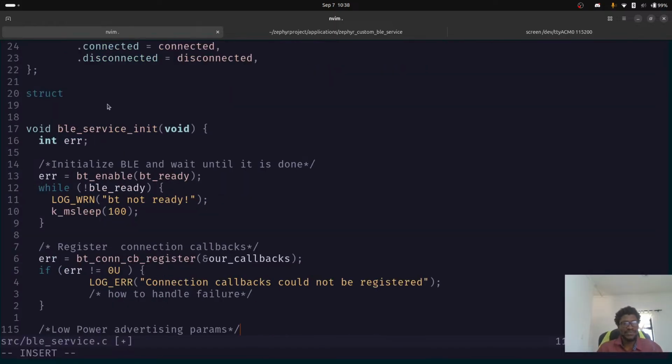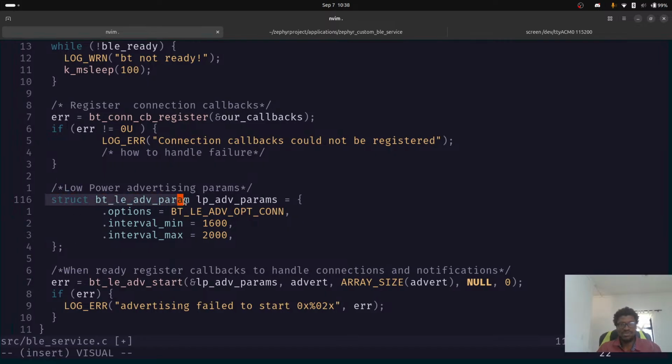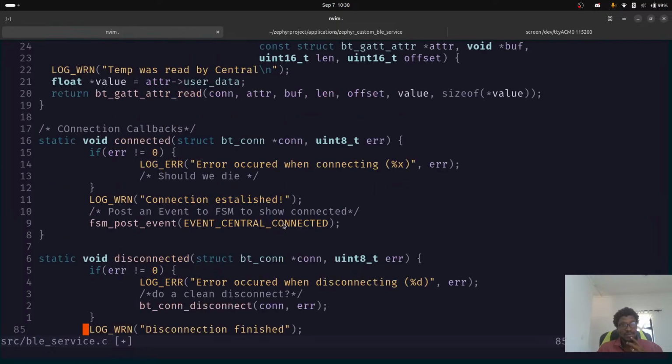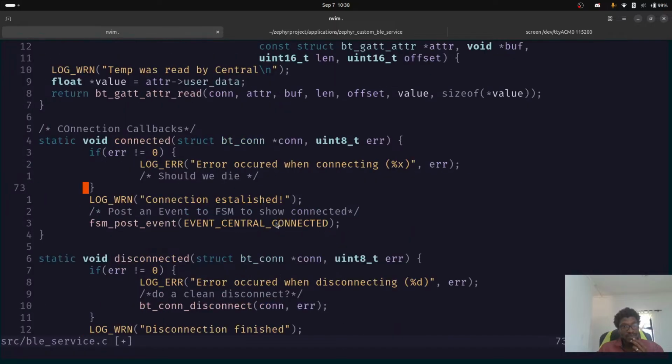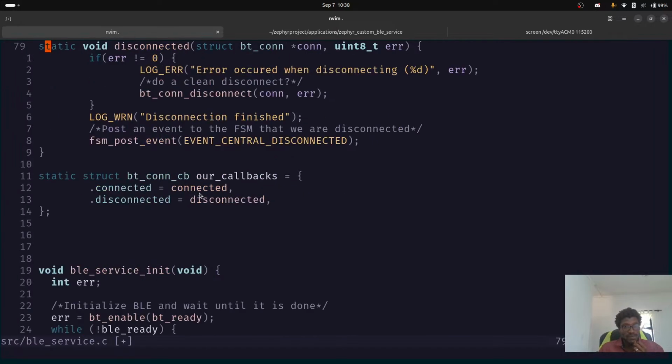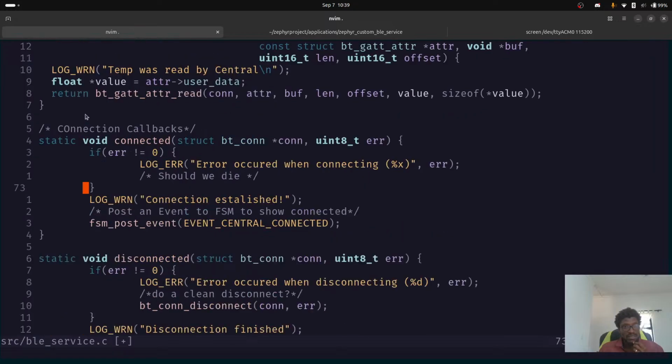So let's see. Struct. Just a moment. Struct BLE advertise params. No. I want it before the connection, but I want it before the connection callbacks. Yeah.